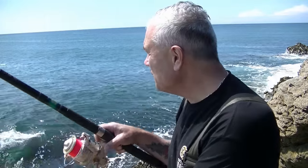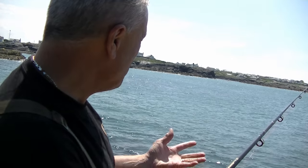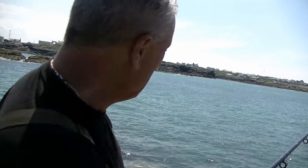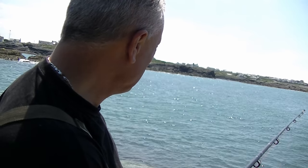I'm Stuart Law. I'm having an afternoon on the rocks here on the beautiful island of Anglesey. I've just cast out and I'm looking to bank me a nice wrasse or two. A few casts in and I've just had my first fish on. Unfortunately, just as I was about to lift it from the water, it came off. The dreaded hook pull. Doesn't matter whether you're a coarse fisherman, game or sea, it happens to all of us at the best of times.